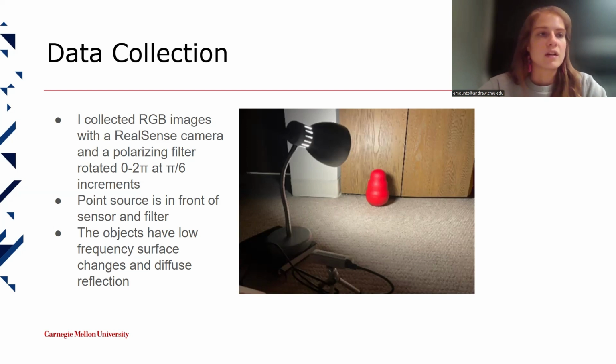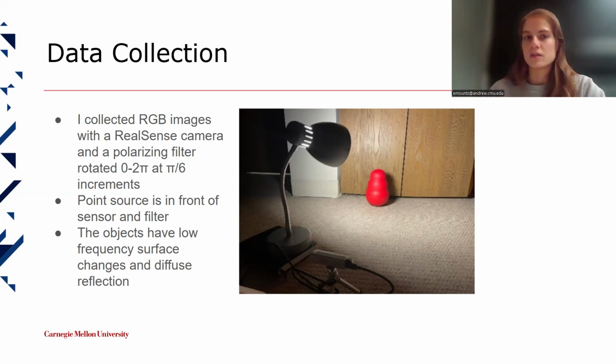The point cloud can therefore be converted to a normal map and used to optimize the normal map from the polarization cues. I used a point source, e.g. a lamp, placed slightly in front of the object to illuminate the scene. The controlled lighting ensured that the RealSense only detected reflected light off the object, which had the appropriate polarization cues.